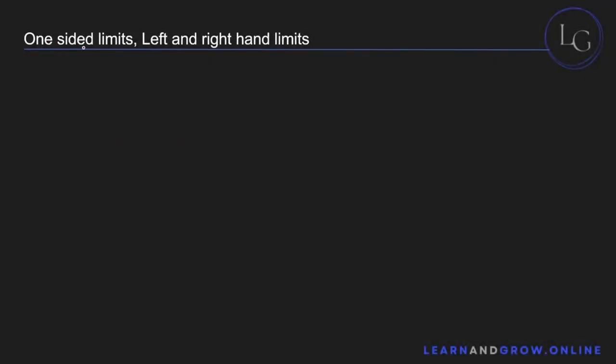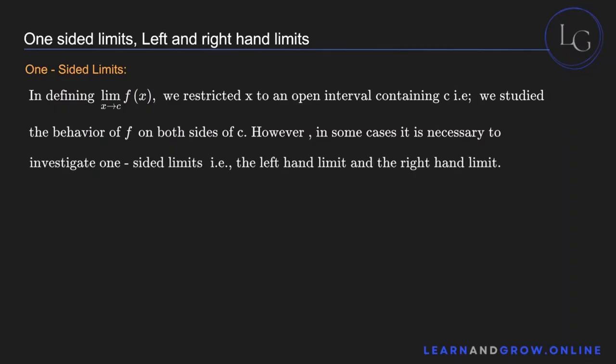Now let's see the one-sided limits of a function. So far we've discussed two-sided limits, or the absolute limits. And basically what that means is we've discussed graphs like this. Say this is f of x, and say this here is the point C. And this is the limit as x approaches C, and let's say this is L.